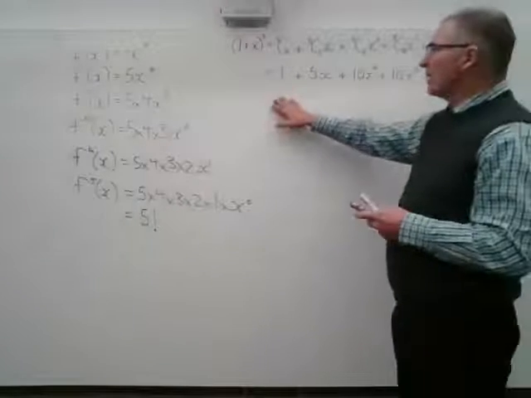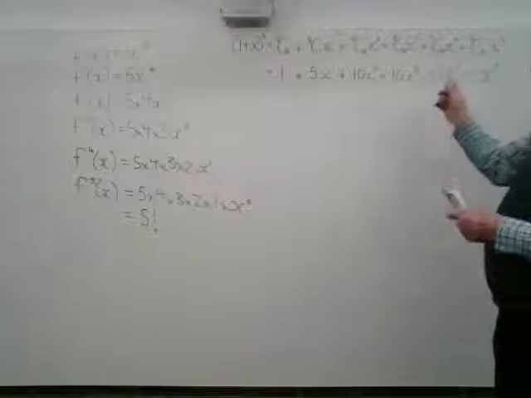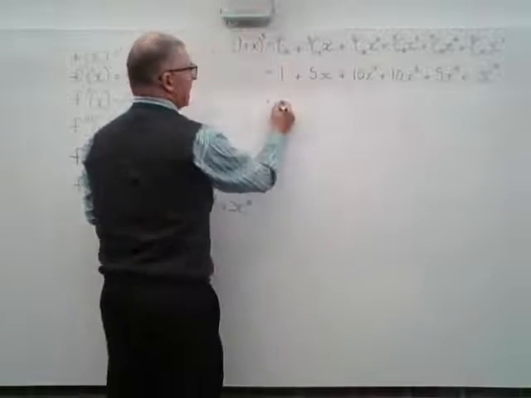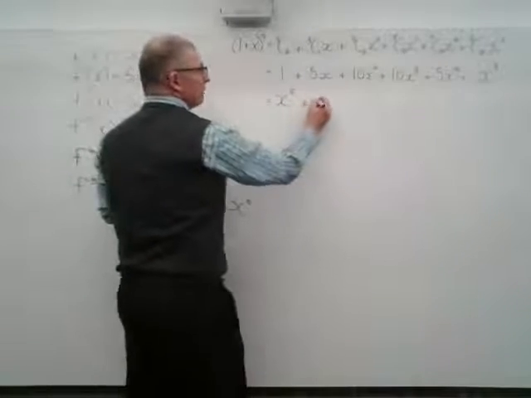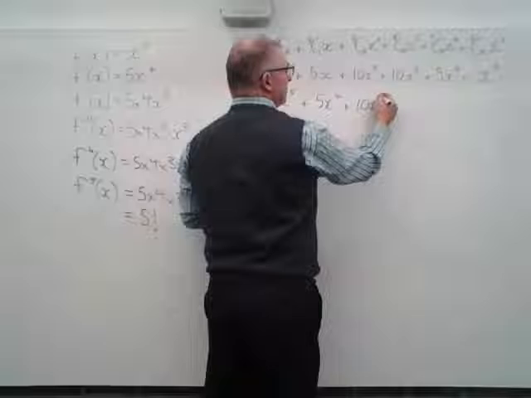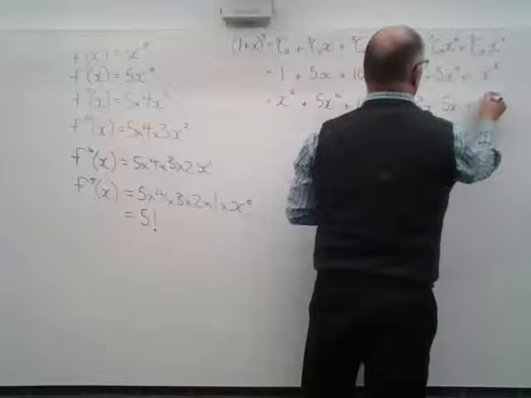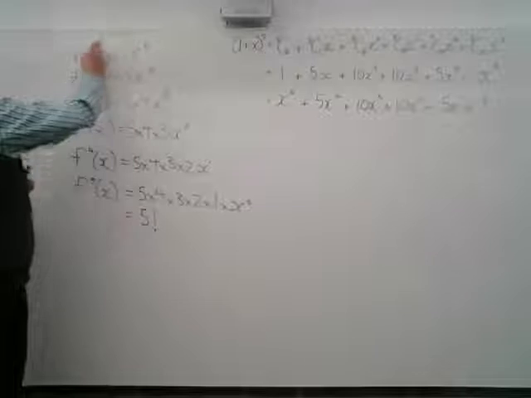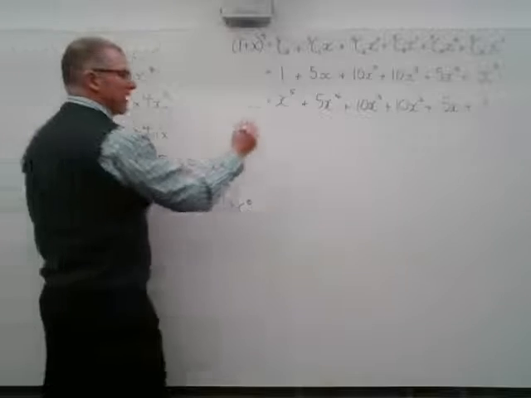Now, if I turn this around, it might be a bit easier. So if I rewrite it going from the other end, it's still equal: x to the power of 5, which is my original function, plus 5x to the power of 4, plus 10x cubed, plus 10x squared, plus 5x, plus 1. So I've just written it the other way around. I can see straight away that the first term is equal to my function that I've declared to be f(x).